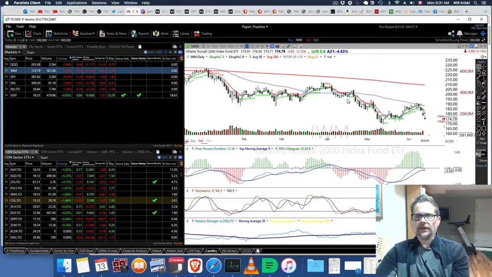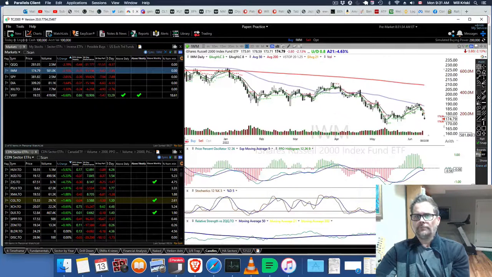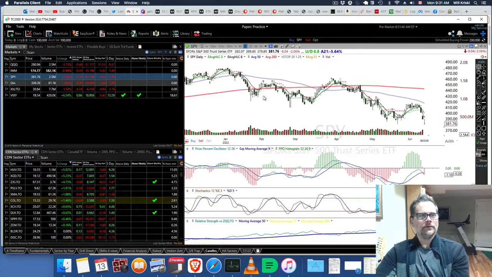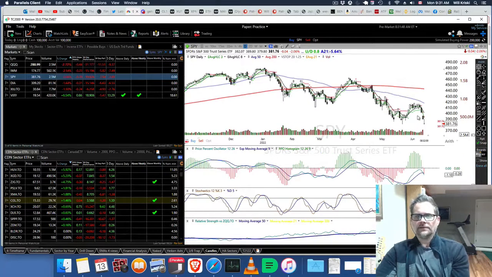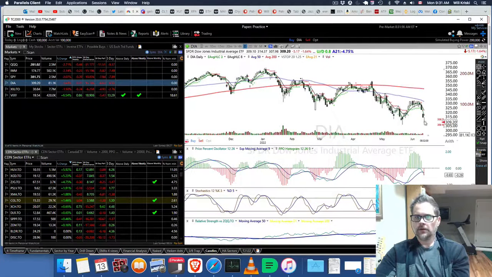I'll go back to the daily chart. Bounced off the 50 here. We've been going down. There's gaps as well. You see these big, strong gaps. Those are emotional sort of situations. We're turning over and about to cross down the momentum again. S&P 500, same thing. Gaps down, crossing momentum. And Dow Jones, all pretty much the same.